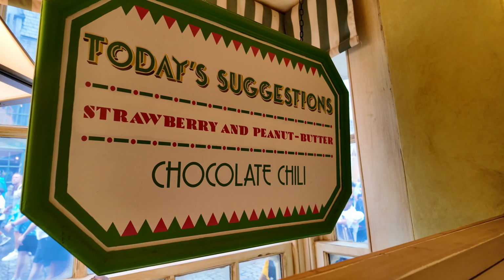Also, one of Izzy's tips is to stop and see the show that they have here. They actually have two different shows that perform in Diagon Alley. The first of them being Celestina Warbeck. She does an incredible show, very entertaining to watch. And then the other show that happens here is the retelling of the Tale of Three Brothers, which, if you're familiar with the Harry Potter franchise, is a very pivotal story in the series, and you can see that on stage here.